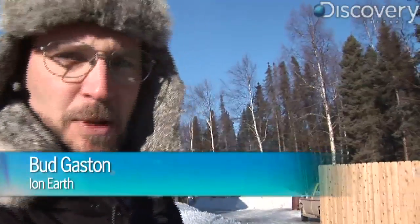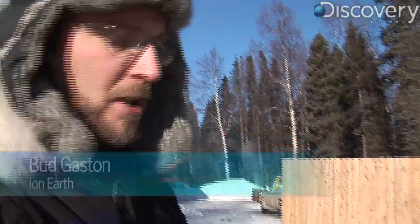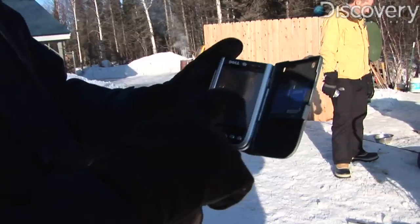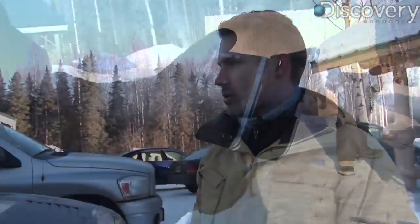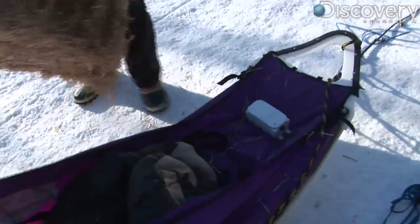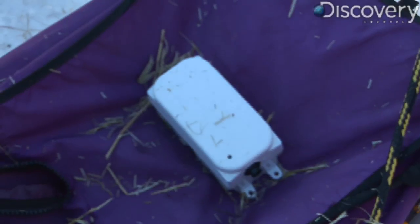What we have here is one of the Quest tracking units so they can watch the dogs. Jerry installed the tracking unit on the sled, and here it shows up right here as dog B. We're trying to mount these units in different locations on sleds — they're all different. We try to put them in a place where they're not going to fall off, make sure that they're seeing the sky correctly, and that they make it to the end of the race.